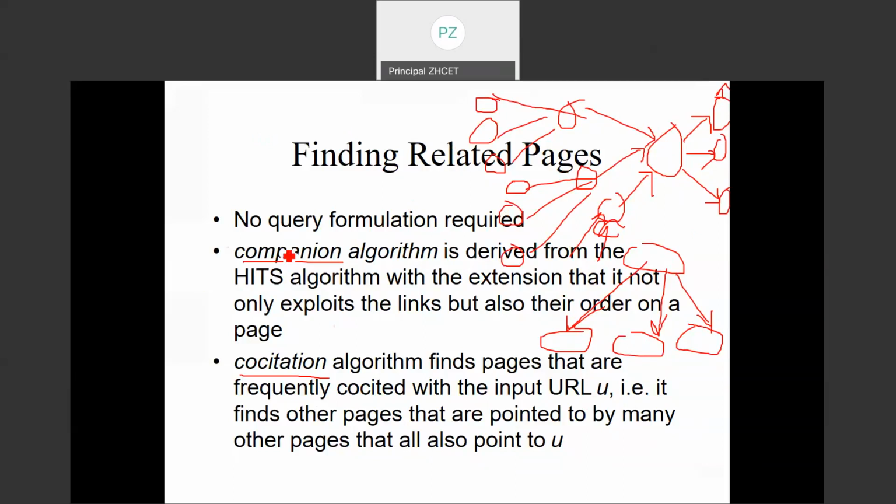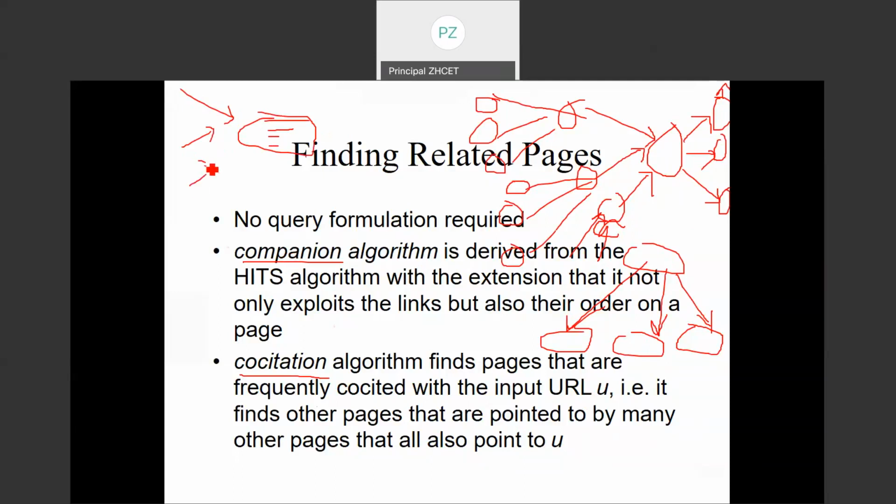So before we close this topic, let us revisit the couple of problems that we had in the content-based technique, and we were trying to solve it using the connectivity based. What were those problems? Number one, keyword spamming. That is removed because now we are not going by what are the contents of the page. And so you cannot have hidden keywords or keywords in invisible ink. Rather, I am dependent on the pages that are pointing to it.